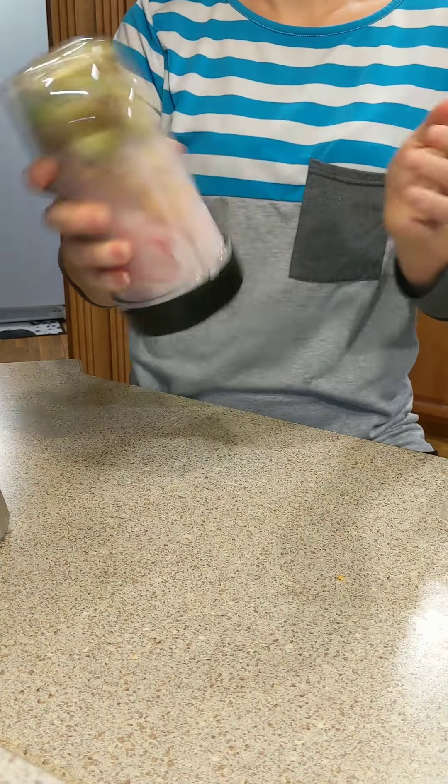It is up to you about the lemon, but most every smoothie recipe I've read says that putting just a squeeze of lemon helps blend all the ingredients. I'm not really sure what the concept is behind it, but I would say even for this size, go ahead and put a quarter of a lemon in it. You can put more if you'd like — I'll just squeeze that and save the rest for the next go around.